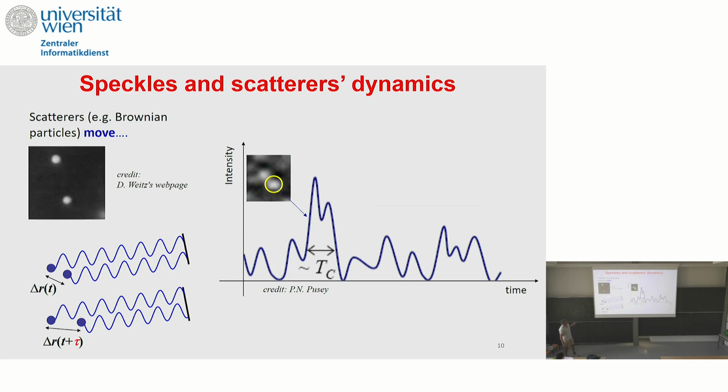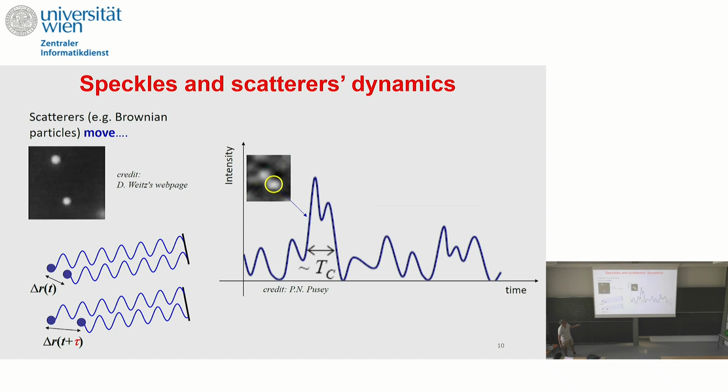Okay, this is what I was mentioning. If you focus on one single speckle on your detector, what you will observe are fluctuations of the scattered intensity with time. And these fluctuations are sort of chaotic and random, because everything here is random: it is the interference pattern generated by many particles that are all around in random positions in your sample. But still, you can pick up just with your eye that there will be a characteristic time scale for these fluctuations. It is about what is shown here.